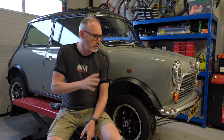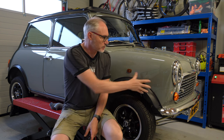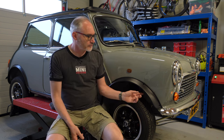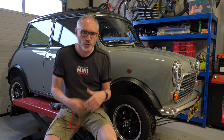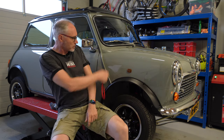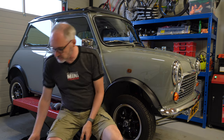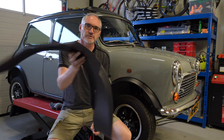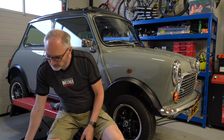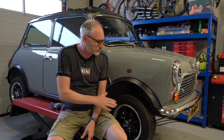On the late Classic Minis they had a very interesting way of stopping rust building up inside the wings, because even if you wax oil underneath, it washes away over time and tends to introduce rust again — you start to see rust around the seams and on the bottom of the A pillar. In the very last generation of Minis they used to have under-fenders, and Mini Sport in the UK have reintroduced these. So I want to fit under-fenders on here — that'll stop the build-up of water and dirt over time.